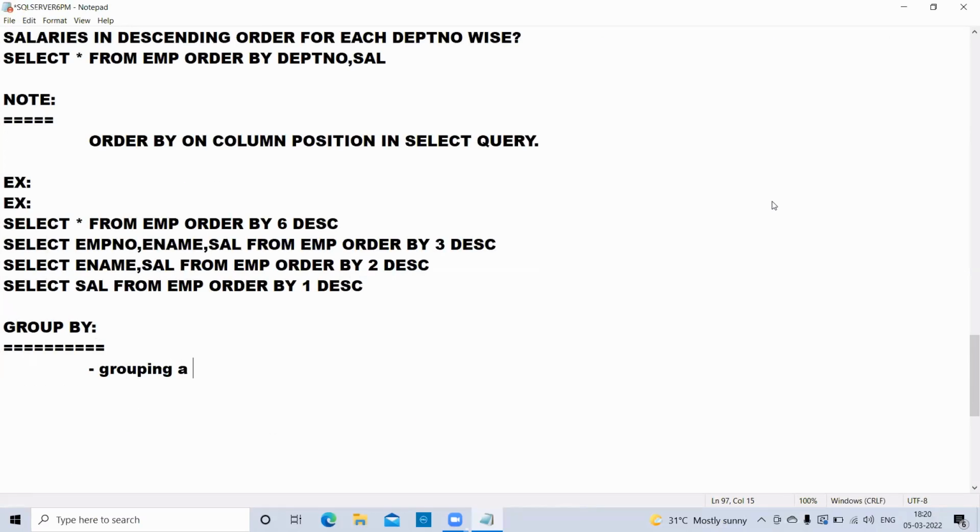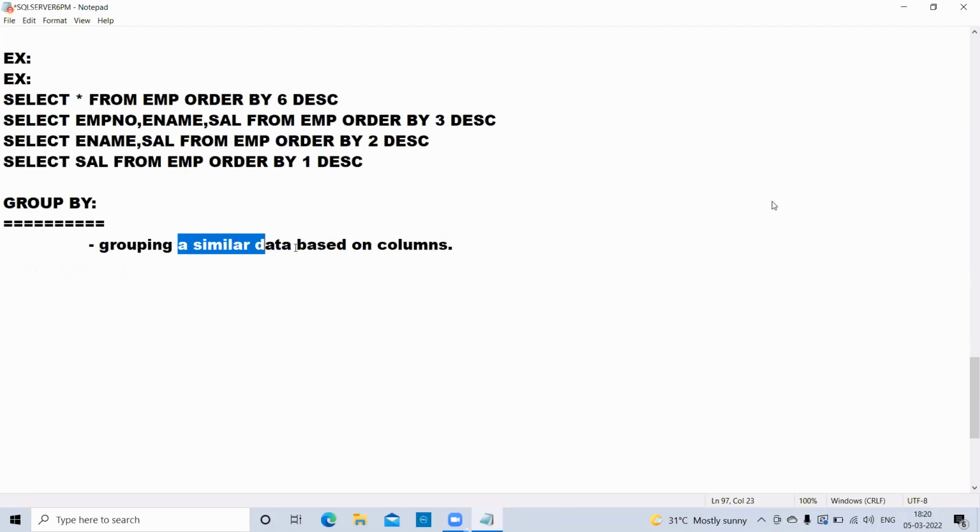But what happened here? Employees B and C have the same salary, 70 to 72, so I was given the same rank number. That's fine, but based on the next columns, the sequence of ranking numbers, how much similar data will be grouped here? So that's what we call a group by in the rank function.